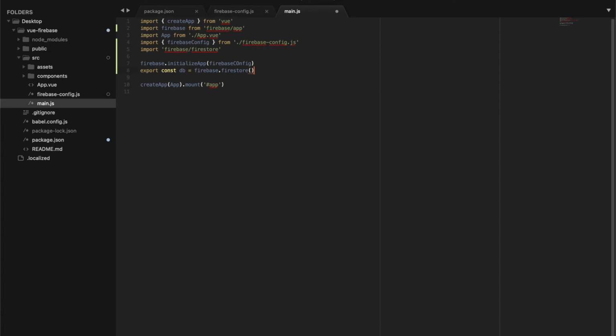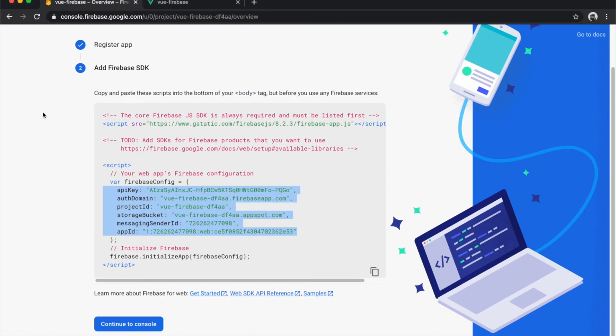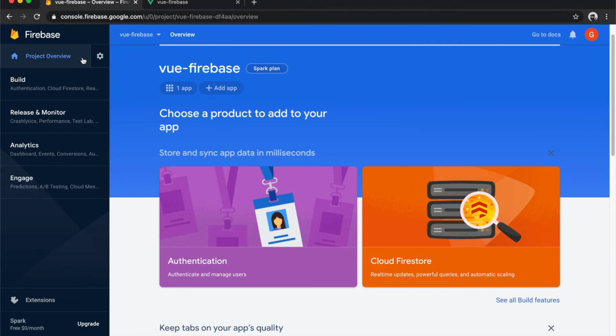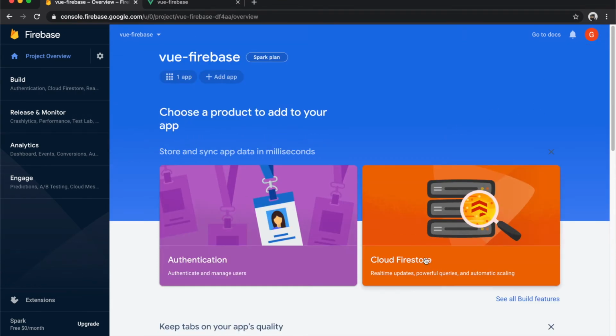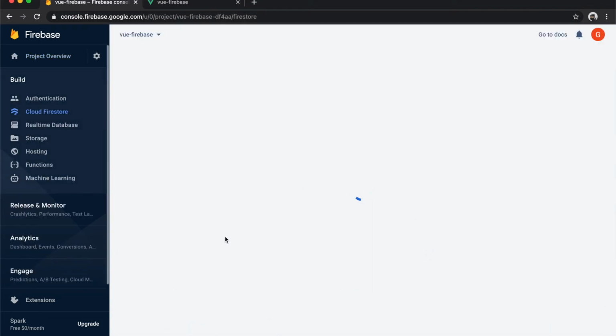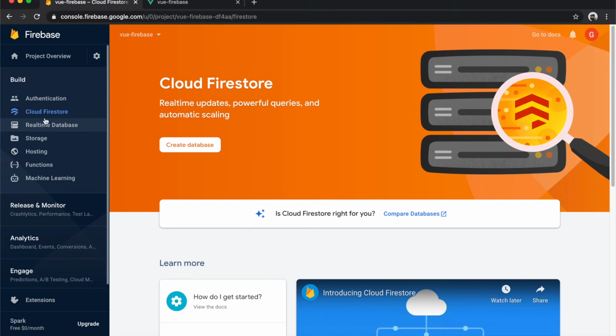Oh, before that we'll need to create some data in here. So continue to console. Alright, so the next thing we need to do is set up Cloud Firestore. So you'll see a couple options here. Real-time database, that's their old version, I believe.